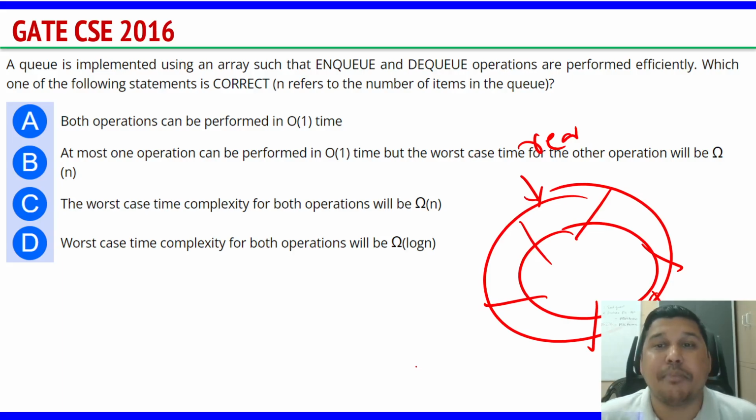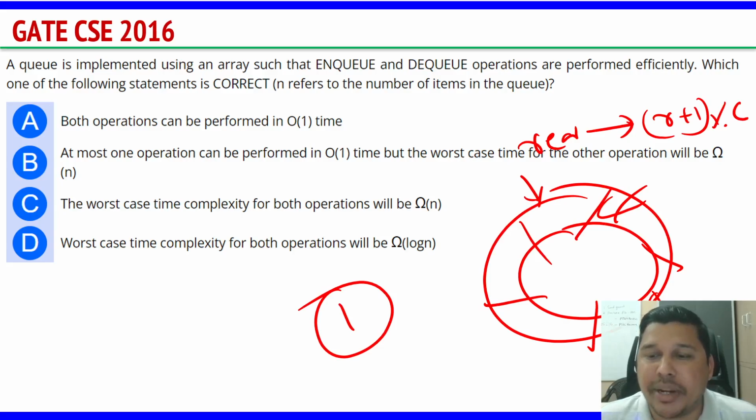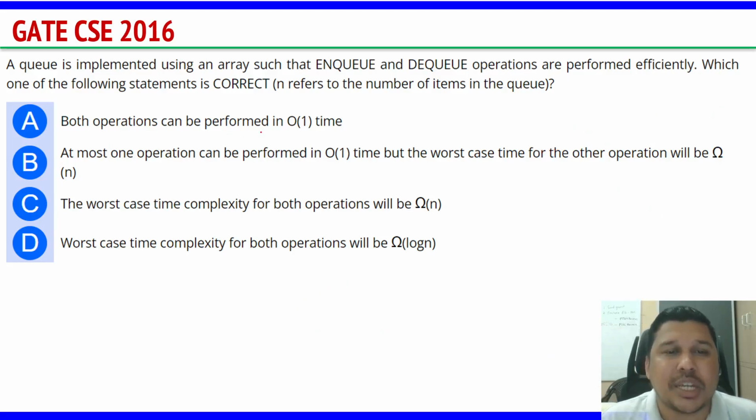Okay, and if you see the implementation, it is just one step. We are not doing any iteration, because we just increment the rear value to the next value, rear plus 1 modulo the capacity, and put the element there. One time activity. Okay, constant operation. If you want to delete an element, you move your front and delete this. Again, one time operation. We are not doing any iteration. Therefore, you see in the options, both operations are performed in order of one time. Yes, this is the answer. Why? They require only one operation.